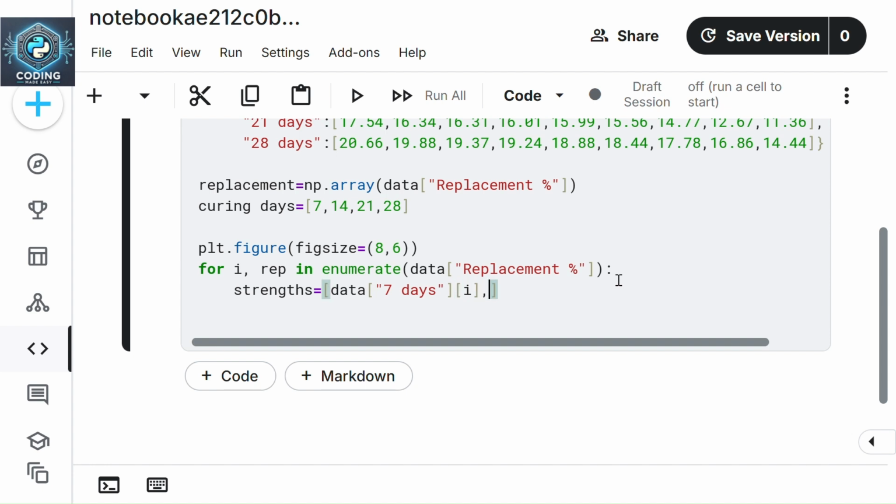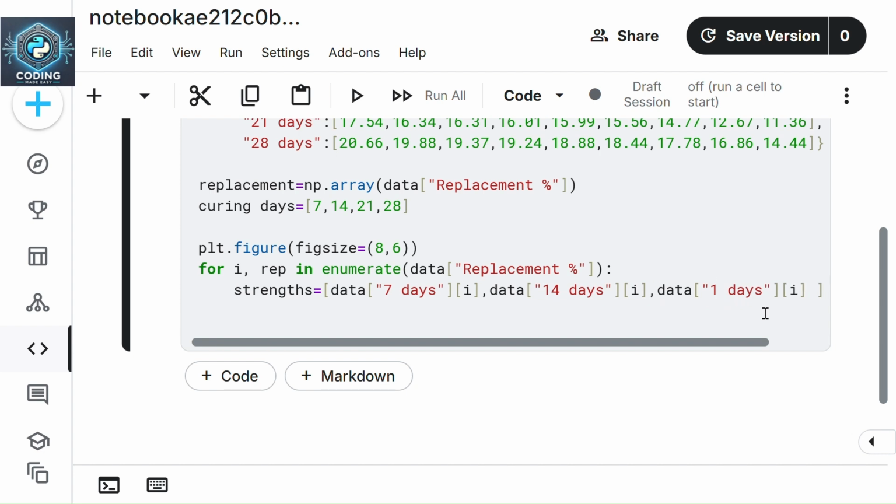Yes, we define that for 14 days. So let's just copy this and paste here. We change this to 14. That will be a comma. We just copy this again and paste here.